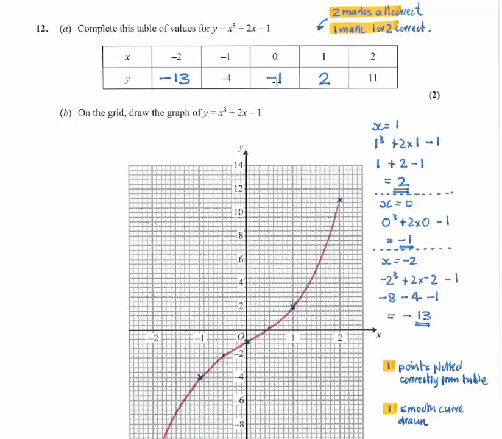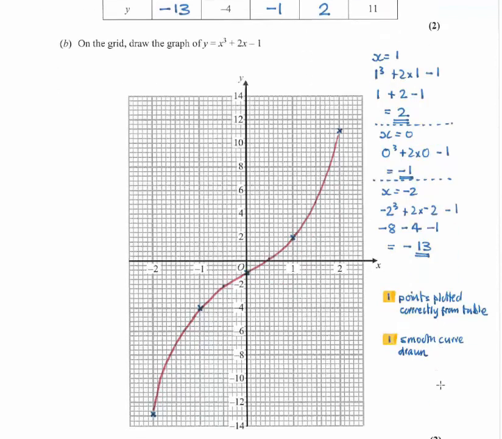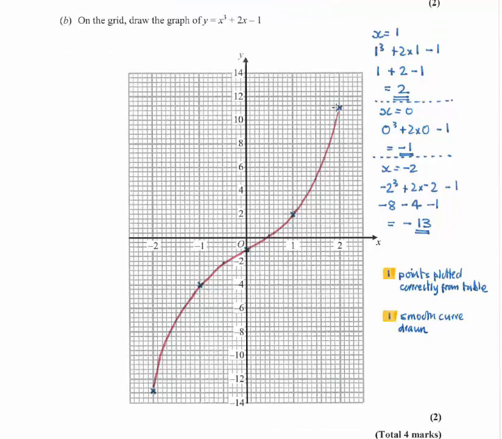Okay, so these are the numbers you should have in your table. You get 2 marks if you've got them all correct. You get 1 mark if you've got 1 or 2 correct. You plot these points on your graph. If you haven't got these points in your table, but you plot what you've done correctly, you still get 2 marks. You get 1 mark for plotting them accurately, and you get another mark for drawing a smooth curve through the crosses. Okay, small crosses or small dots, and a nice smooth curve through them. Don't join them up with straight lines. It doesn't make sense because the dots aren't lying in straight lines. Okay, and don't leave them undrawn because you'll drop a mark.